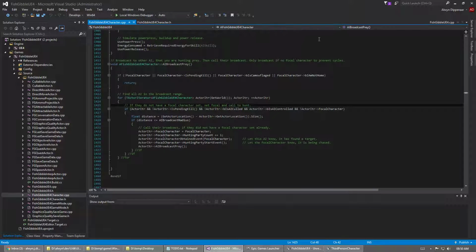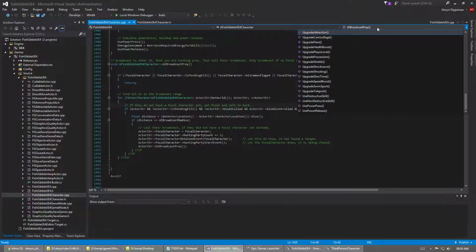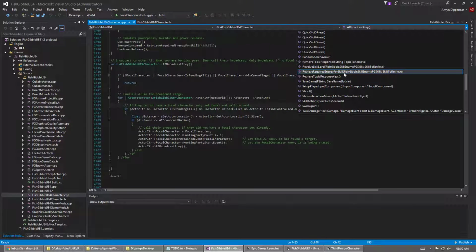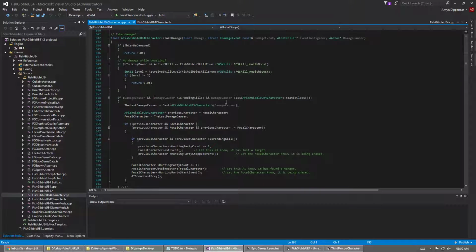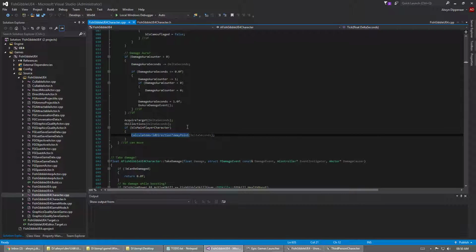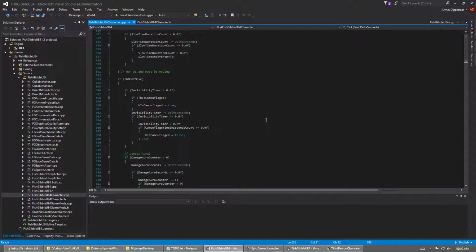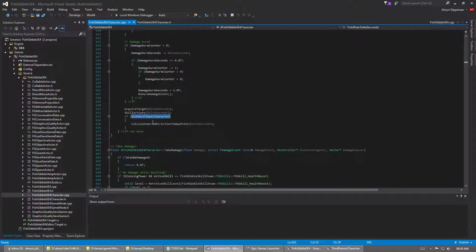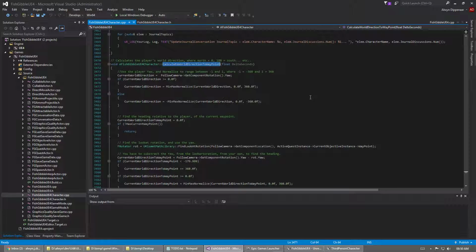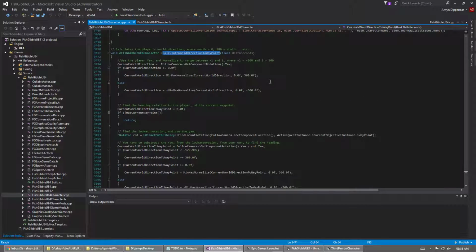Okay, how are they calculated? We go to the tick event of the character. And we go right to the bottom. A lot of stuff happening here. The code that's running here will only run for the main character. It's not going to run for AI, because it uses this check, which we went through in the previous breakdown, how this variable is set. So the calculate world direction to waypoint function is called every tick. Don't actually need the delta seconds in this function, but I did pass it anyway. I usually do to indicate that this is called every tick.